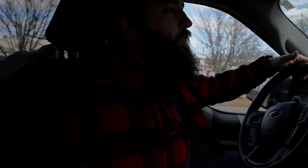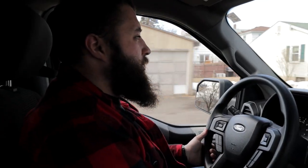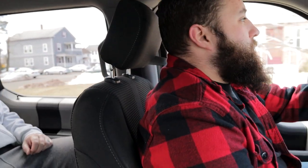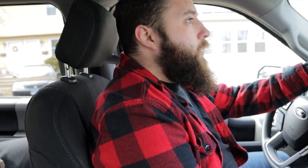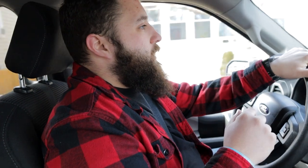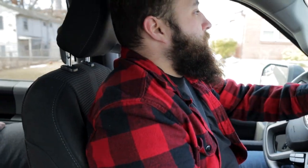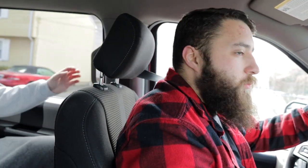It just drives so smooth. It doesn't feel like you're driving a truck at all. The steering is all right — I could have gotten a leather-wrapped one but it's fine. It just soaks up the bumps really well. There's no lag at all — that's what the 10-speed does. My fiancée's dad has the V8 with the six-speed and it's like a completely different truck because of just the difference in driving experience. But this is so, so smooth to drive.